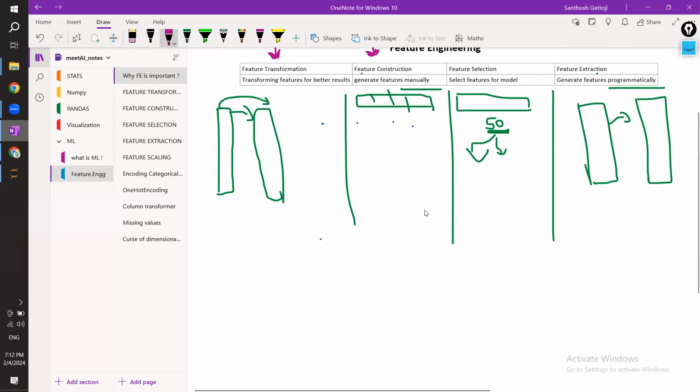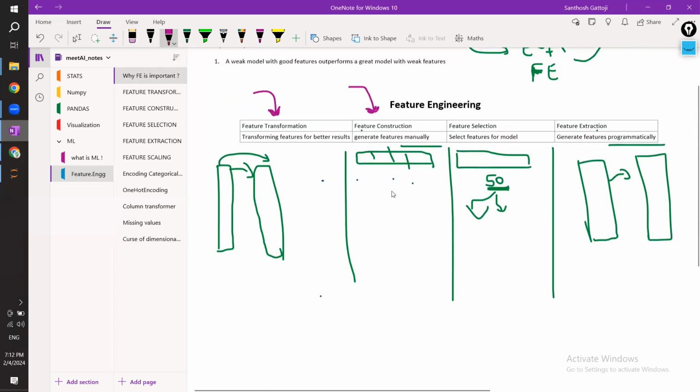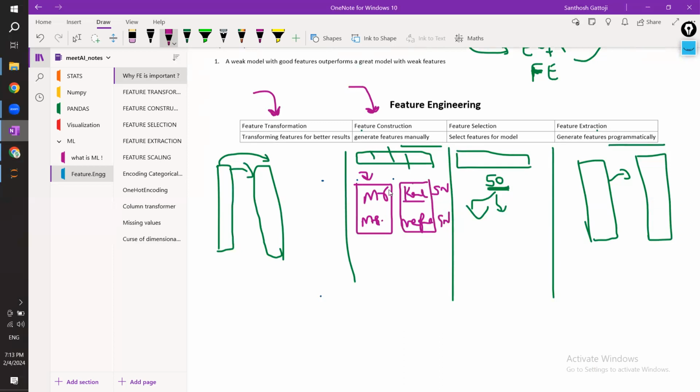As a simple example, I'm not going to show any example because it is very basic, which you can try yourself. For example, let's say you have Mr. Karthik, and let's say you have Mrs. Meghana, etcetera. You can just create features manually from this. If you want to separate the addressing of the user, you can create a separate column for this. And if you have Karthik and some other surname, Meghana and surname, you can create 3 features from one single feature. Here you are just creating features manually.